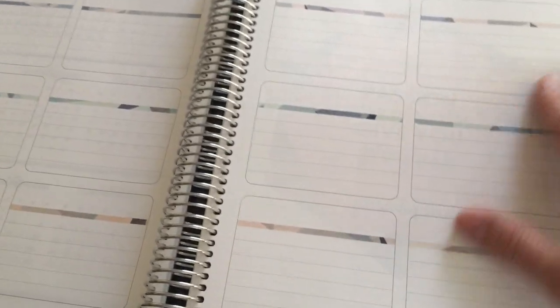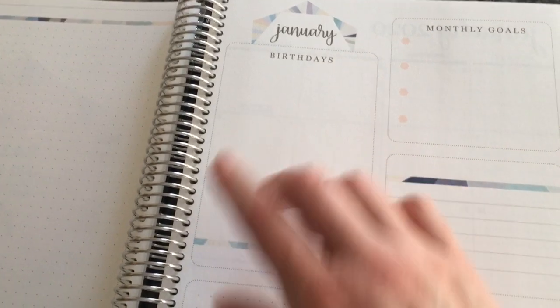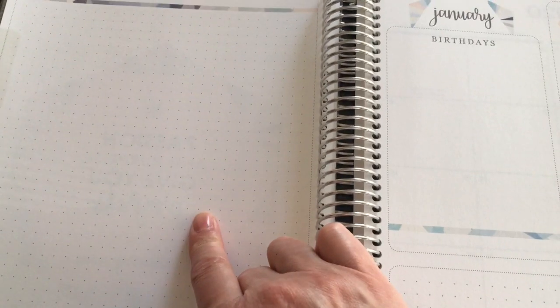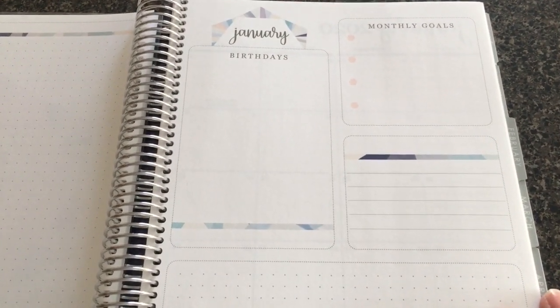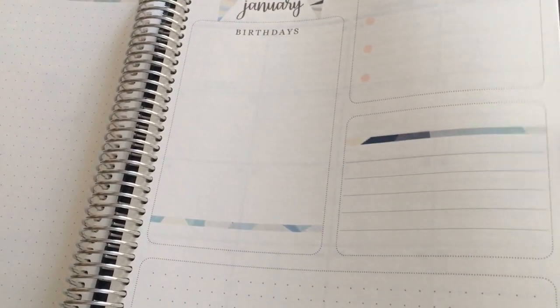In this section, I could definitely write the must-dos in each month for getting your garden planted and ready to go. Then, as you can see, it's much more demure than the colorful one. I like it because it matches the cover, and I also didn't want to compete with anything else I had going here. Another reason I wanted this is because it's dot grid over here. The colorful is lined, and this will allow me to sketch out some different layouts for my gardens. I'm probably going to cover the birthdays up with something like what you must order, seeds or that type of thing for gardening, or maybe I can write classes down in there.